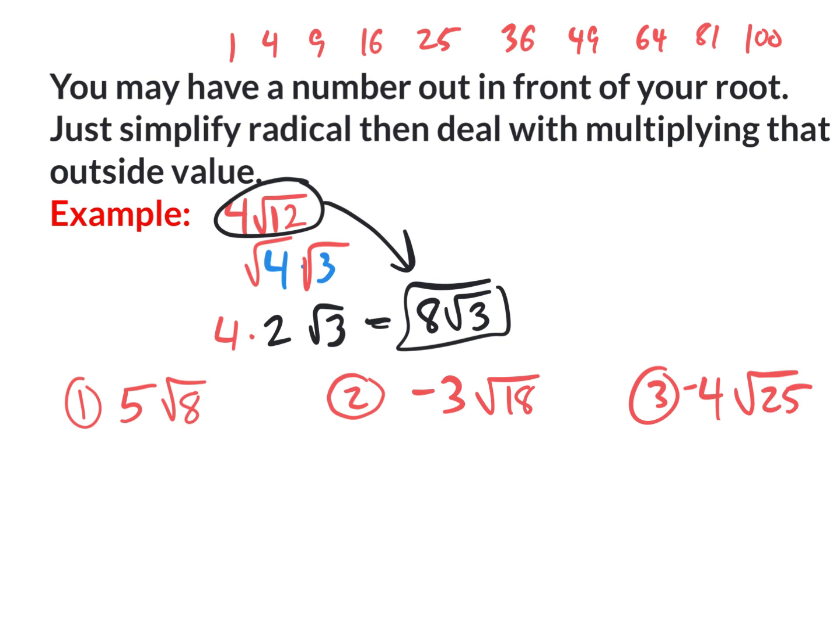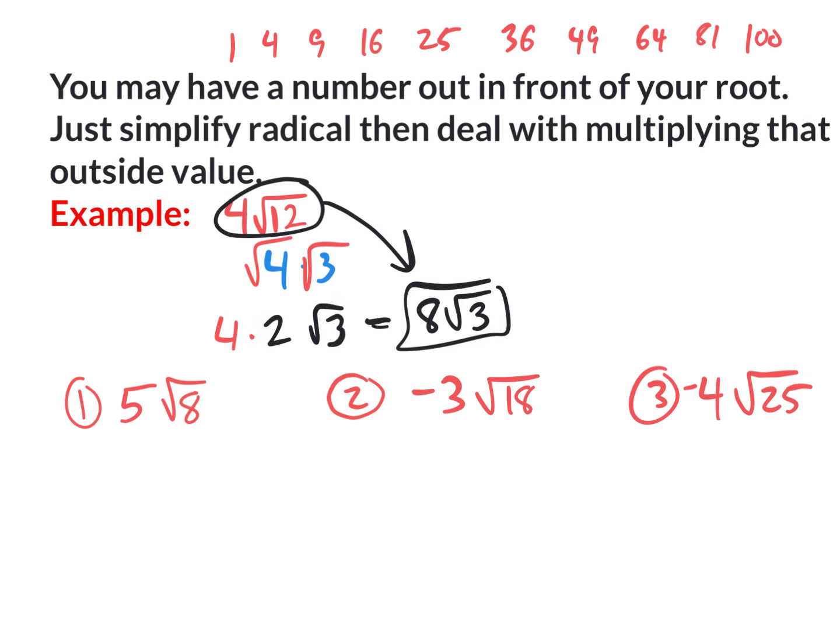Okay, so I hope you guys copied this example down and you understand now that whenever you have a number in the front, what does it say? It says 4 times the square root of 12. So do the square root of 12 first, simplify it, and you may have a nice number out here that you could multiply with that first number that you had. Multiply those numbers and leave the root at the very end.